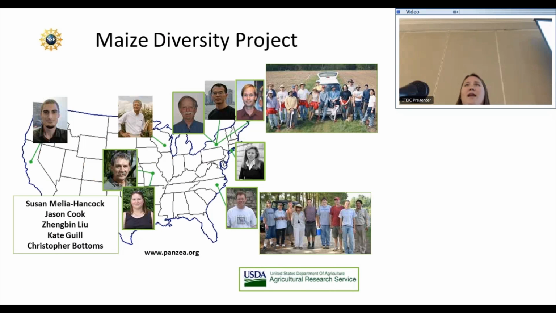So when I say "we" here, when we're talking about the maize part of the project, the "we" represents a lot of people that work together on the Maize Diversity Project. This project is an NSF-funded project that is led by Ed Buckler up at Cornell in New York, right here. All the people who are in green boxes are USDA ARS employees who work on the project. It's important to point out that ARS and NSF have worked jointly on this project because a lot of these projects are very large in scale, and having a small group, it's just not feasible to do these large-scale studies with a small group and without all the extra support from USDA.